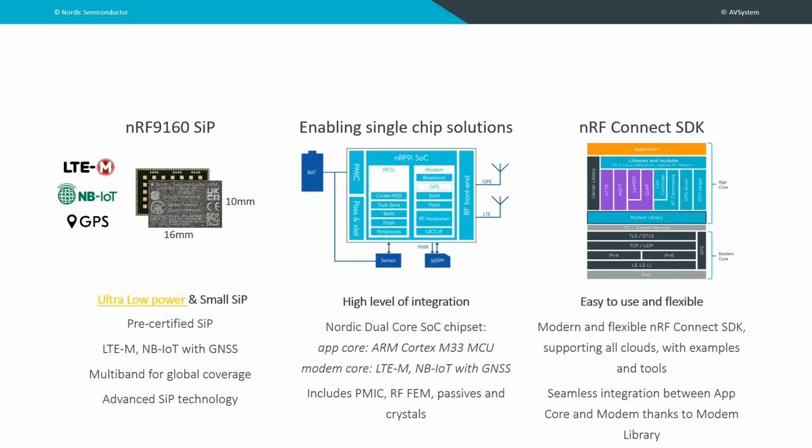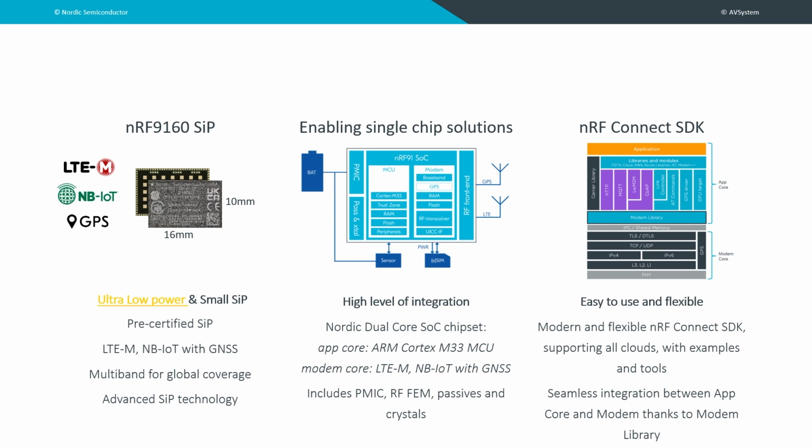So let's move on to some of the main building blocks. Of course, for the device itself, that's quite simple. You would choose the nRF9160 system in package. It supports LTE-M, narrowband IoT, and GNSS, so that's GPS plus QZSS. Ultra low power. If you click on this link, you get to our online power profiler where you can set up different parameters based on your use case, and then see the estimated power consumption.